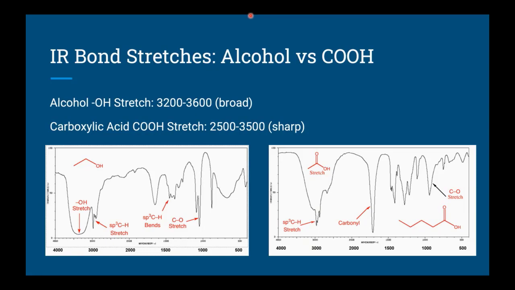Okay, so the next group we're going to talk about are the alcohols and acidic alcohols. So usually we can see an OH stretch at about 3300, and it's that broad sort of stretch we see in the bottom left. Now, when we have an acidic alcohol, like in a carboxylic acid, we see the stretch a little bit more towards the right in the 3000 group. So OH structures are pretty easy to tell just because they're not pointy like other groups. So these are really good indicators about where to look. Next slide.